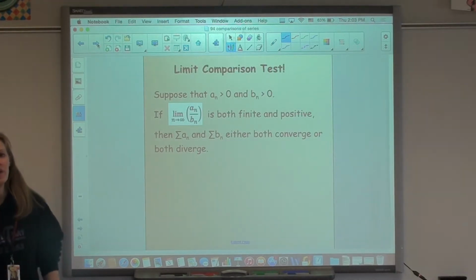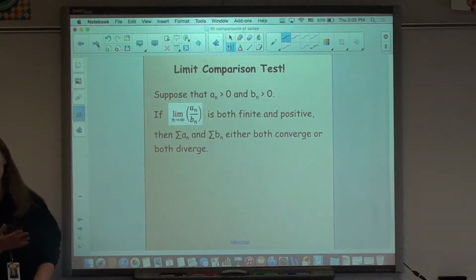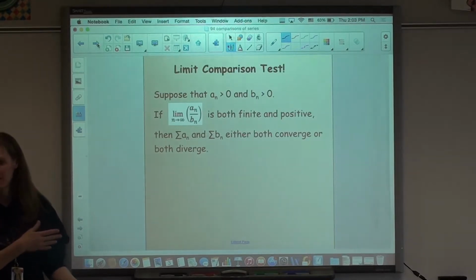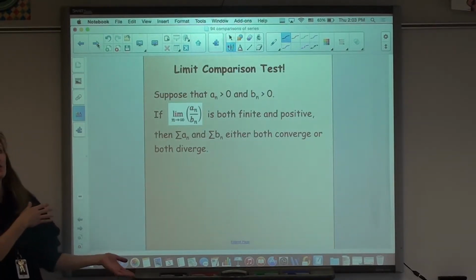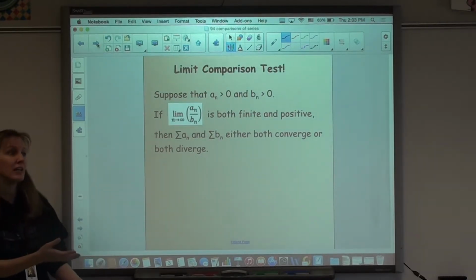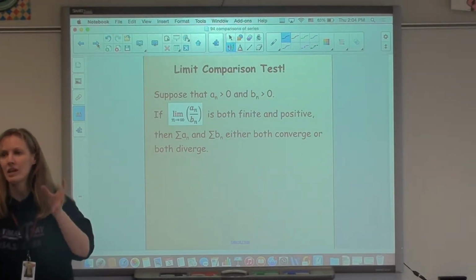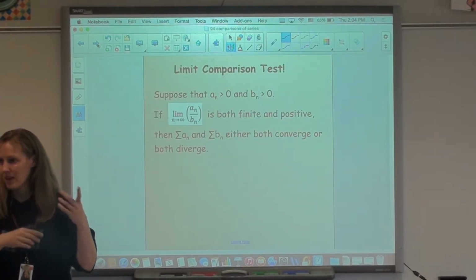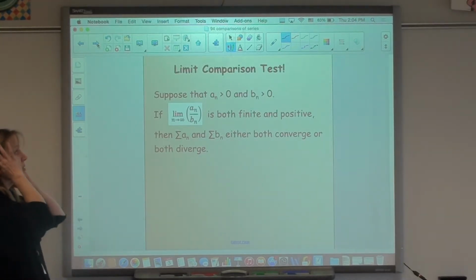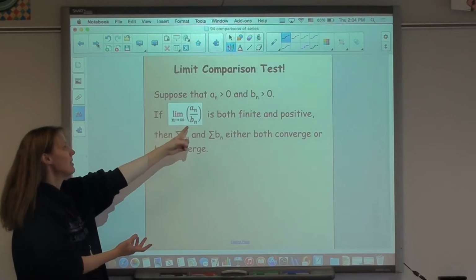So here's what the limit comparison test says. All you need to know is that your original function, and whatever one you pick that's similar, are both positive. Almost all of these sequences are always positive, because you're plugging in positive values of n. The only time you would have a negative is if there's a clear negative sign in the sequence, like one of those -1 to the n's, right? So as long as they're both positive, you just divide them and take the limit.